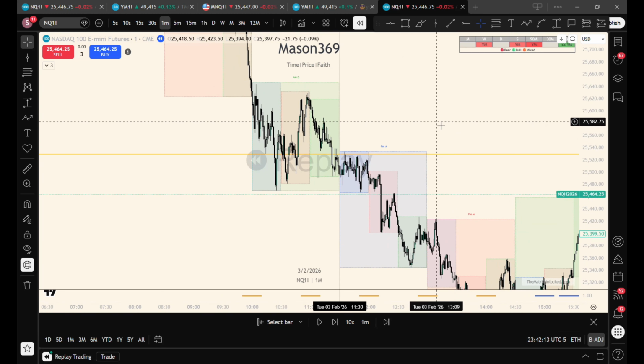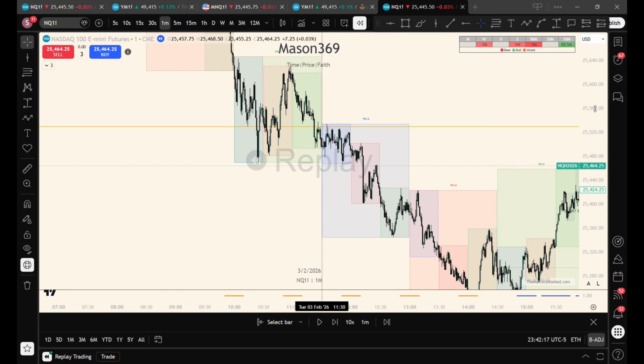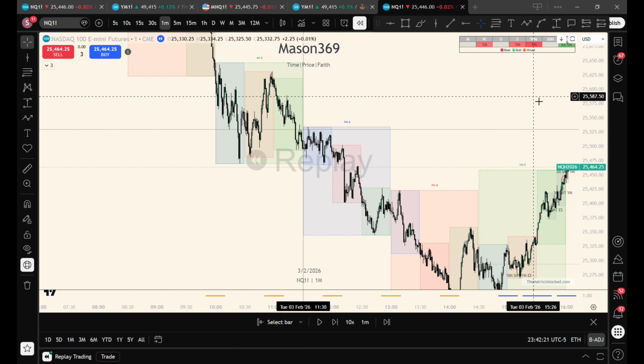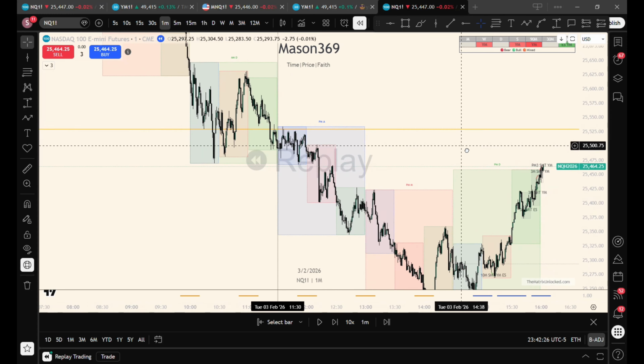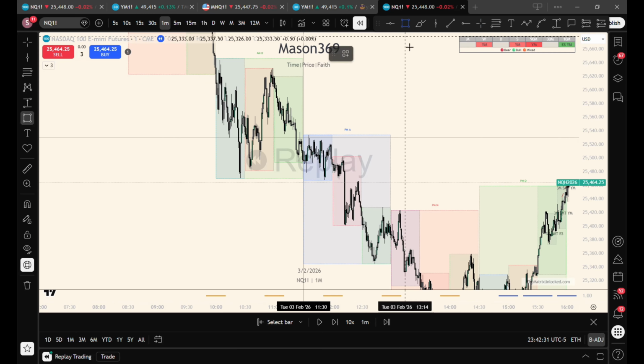Now, whenever we look at the PM session right here, I just want you guys to look for a second and see if you can spot any sort of a balanced price range that would send us lower. All right. I think that was enough time. And if not, go back and pause it real quick. All right. But we're just going to get into it.